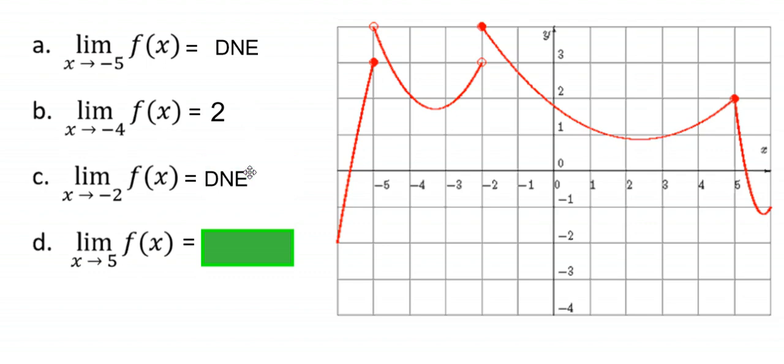And then one last time, when we're looking at the limit of the function as x is approaching 5, it is equal to 2. And yes, that's a sharp turn there, and you may be going, wait a second, is there a limit? There's a limit, there's just not a derivative, but there is a limit there, and it is 2.